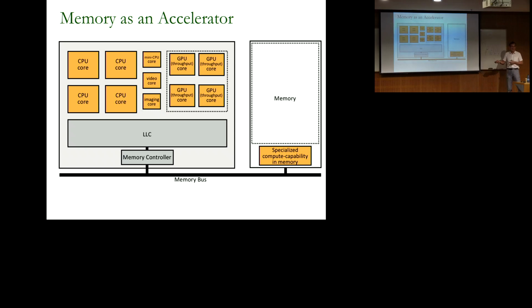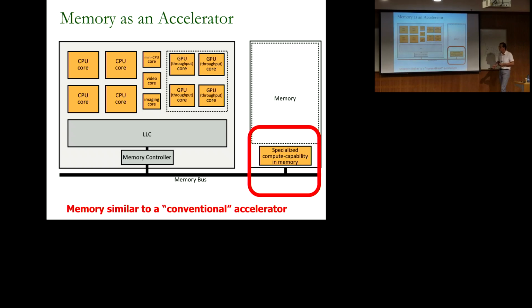Okay, so basically, I think the thinking is, we're thinking of memory as an accelerator that's good at doing whatever it's good at doing. We're designing all these accelerators over here, and we're very good at them. We're going to talk about some of them maybe later on. But they're all sitting on the wrong side of the memory bus, on the left side over here, as you can see. They're all bottlenecked by the same thing. Why don't we actually design accelerators over here that are good at what this part is very good at doing, and treat that similarly to a conventional accelerator, maybe have a similar programming model, I don't know. And that's the key, that's the basic idea over here.